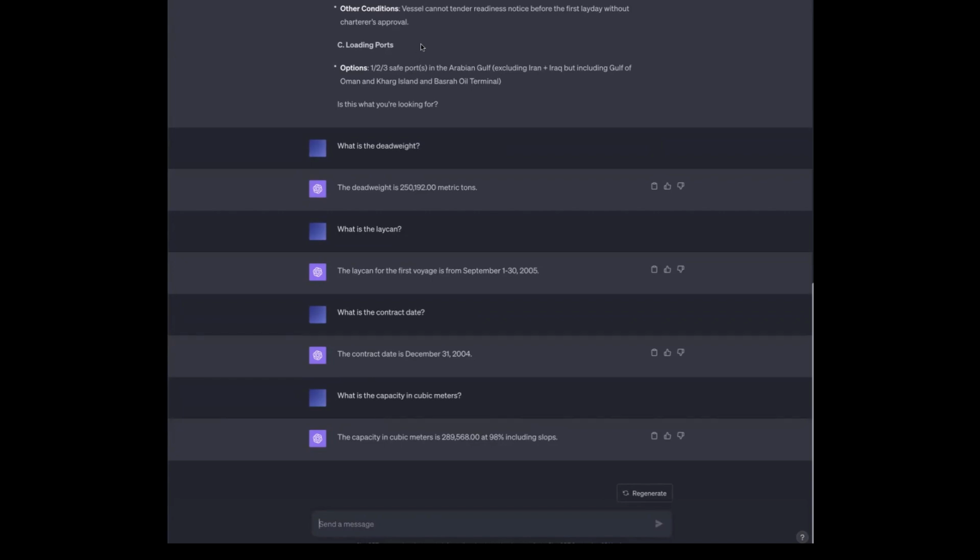The challenge here would be asking the right question. So it'd be, for a vessel on this date with this laycan, what cargo did it lift? What was the quantity? Something like that. I haven't gotten that far in the process yet, but this is the question that would need to be asked of the GPT API, and then presumably it would respond with the correct answer.